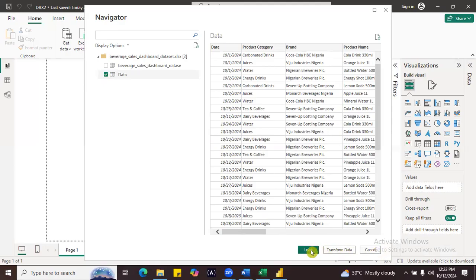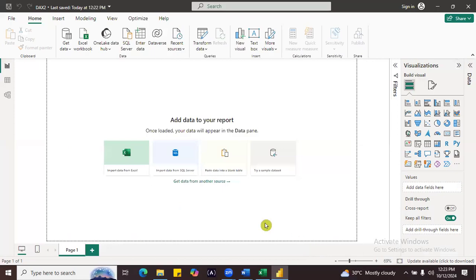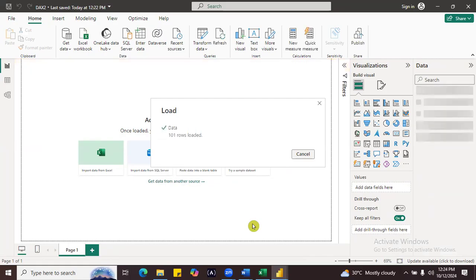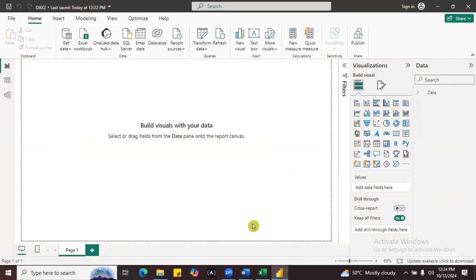So we want to load directly to Power BI now. We don't want to go to Power Query to do anything within Power Query. So we want to work with Power BI, so we just load it into Power BI. Once you click for your data to load, you are going to see that your data begins to load. And once it loads, it turns your report view into a canvas where you input your visualization. That is why it says "Now build visuals with your data," because it recognizes a connection of data.